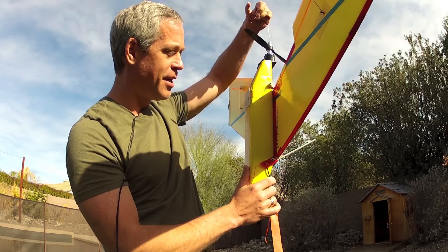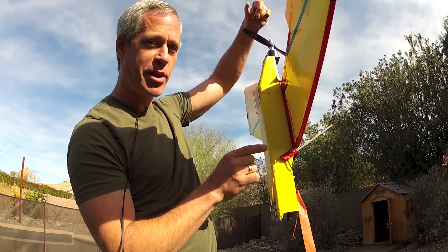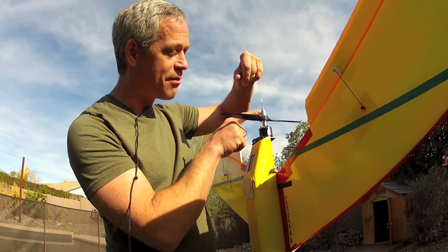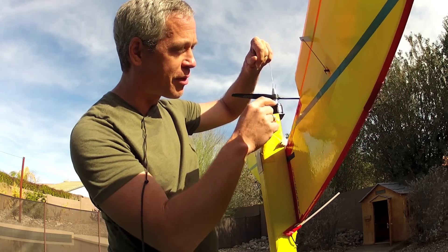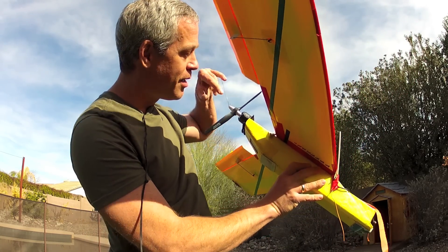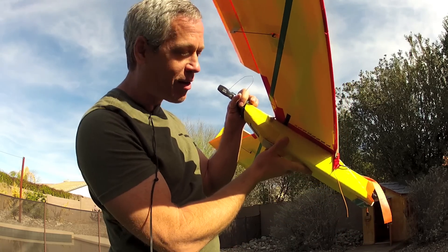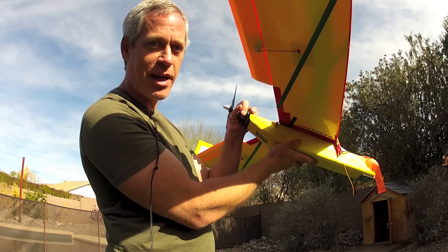When I hang the plane it doesn't point straight down — it angles up about three degrees as I hang it from the center point of the shaft. That's about three degrees, which is how I determine the three-degree thrust angle. When power is applied, the force will be directed through the center of mass, causing neither a pitch up nor pitch down response to that added force.